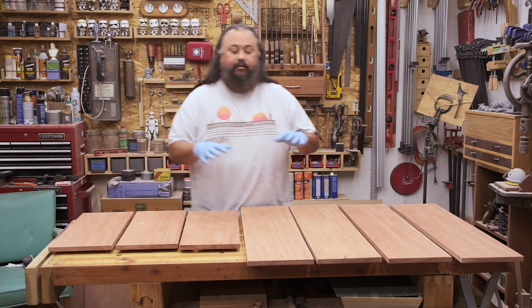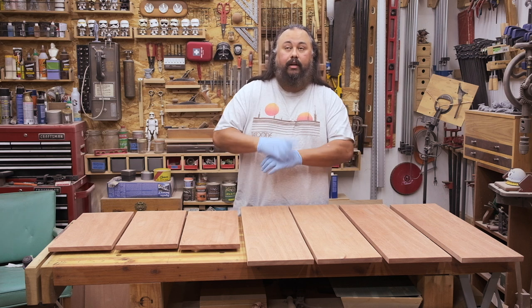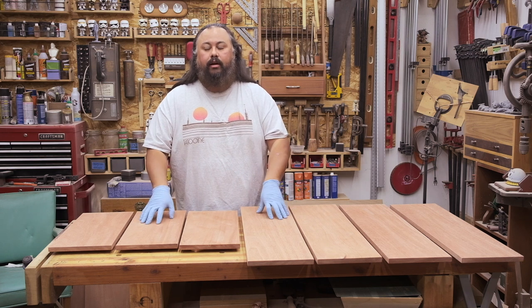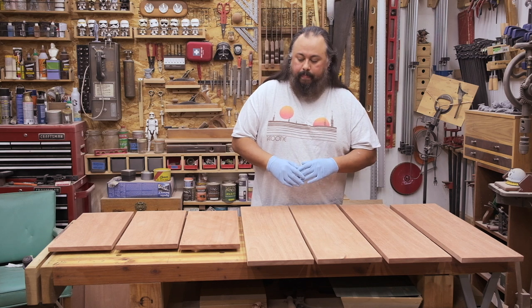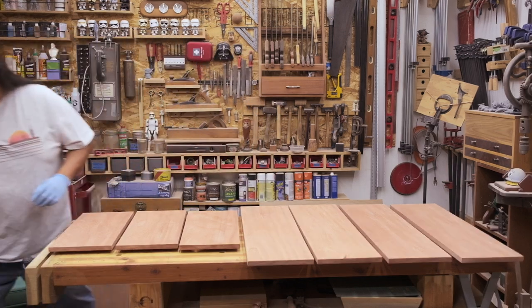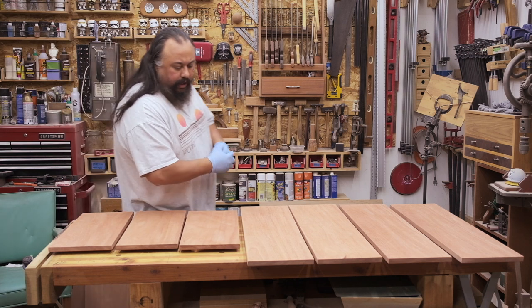Then I actually had to leave for a while, let the shop clear off because there was dust everywhere. I turned on the fans and the filters and just left for a while. Let it all settle down, and then I came back and I cleaned off all these things. I just wiped them down with some denatured alcohol. And they're now ready to finish.